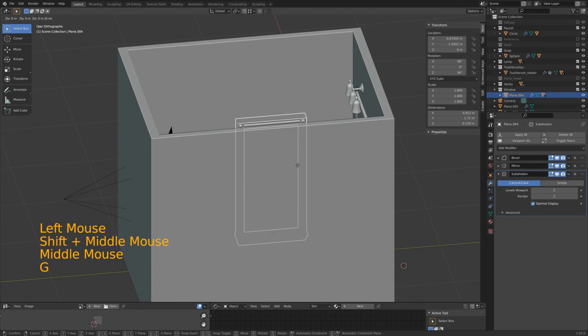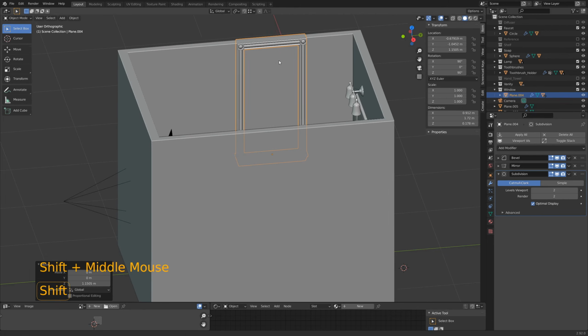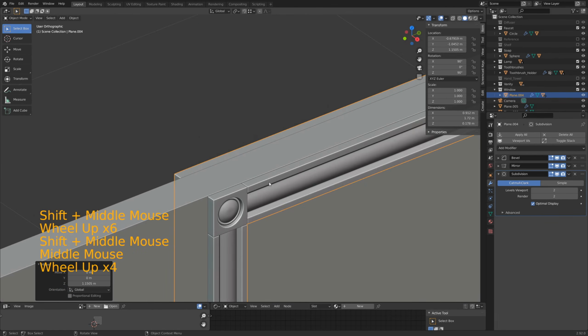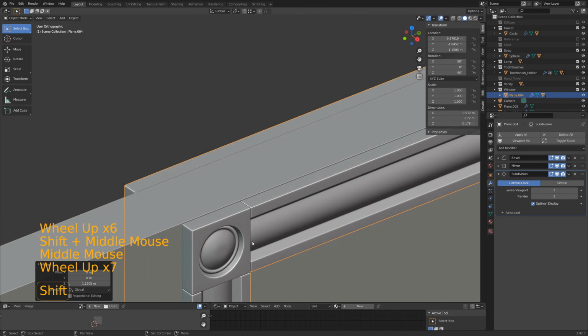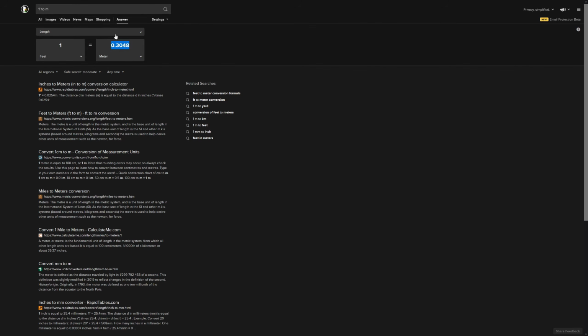So let's move that up on the Z and make it just even with the ceiling. No, this is not the final resting place for it. We're going to put it right there. And let's go to DuckDuckGo, and we're going to figure out just how far a foot measures in meters. As it turns out, a foot is this.